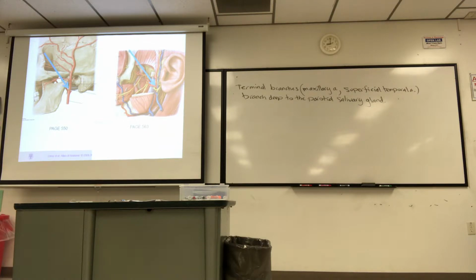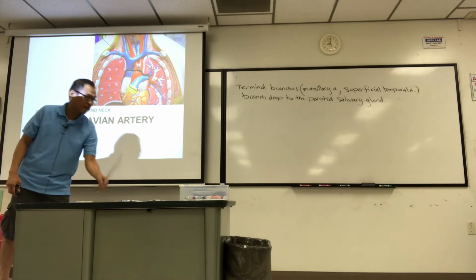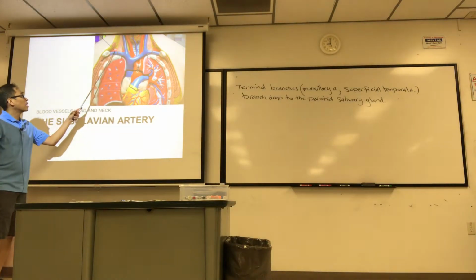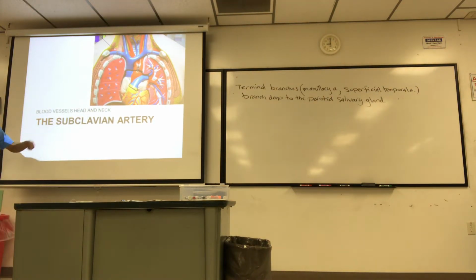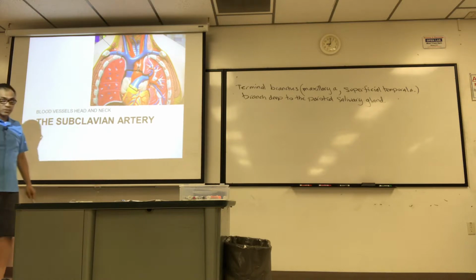Okay, that completes the external carotid, and we'll come back to the internal carotid, but first I want to get to the subclavian artery. Here's a model showing it to you. There's a black arrow up there pointing to the one on the right. Just remember some anatomy I taught before. I said anterior scalene was a landmark for the subclavian vessels. The artery is posterior, and the vein is anterior to it. That's already in your notes. Write it again if you forgot.